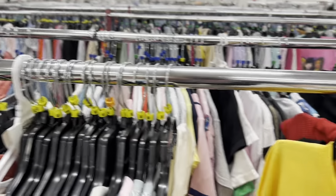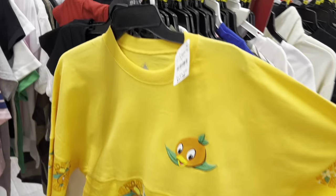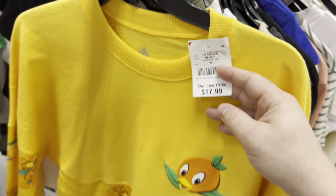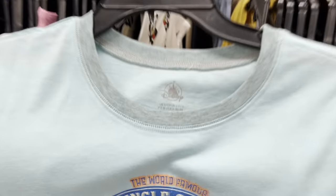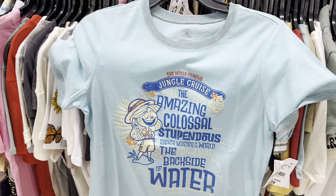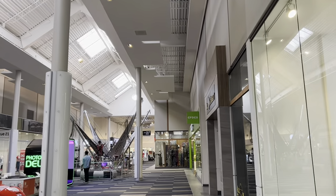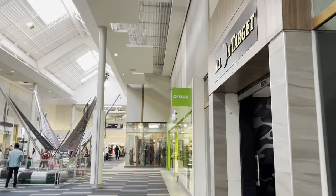I came over here to check out some clothes for my wife and look at this — this is a Disney spirit jersey. These things are usually like $80 or more, and it's 18 bucks. Orange Bird all the way. And this is literally sold in the Disney parks — it's a Jungle Cruise shirt and it is $8.99, made its way all the way up from Florida to North Carolina. I ended up spending entirely too long in there, but I got a $100 jacket from Disney World for 15 bucks. You can't beat that.